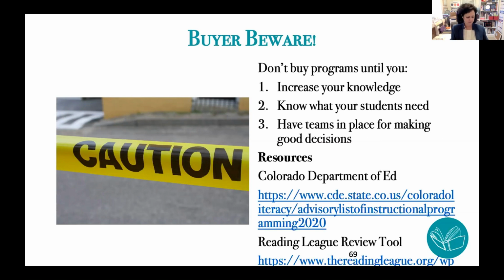So I'm suggesting a couple of tools that you can use to help you when it is the right time for you to make selections of new programs. I created a series of rubrics for choosing materials at tier 1, 2, and 3 for the Colorado Department of Education. You can access not just their list that resulted from those rubrics, but you can get the rubrics from this website.